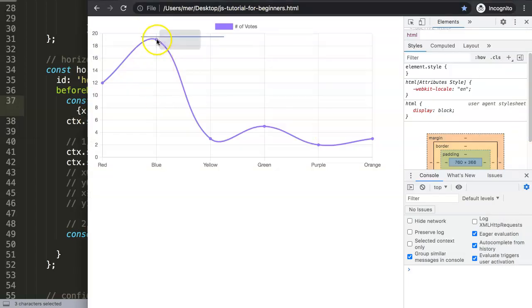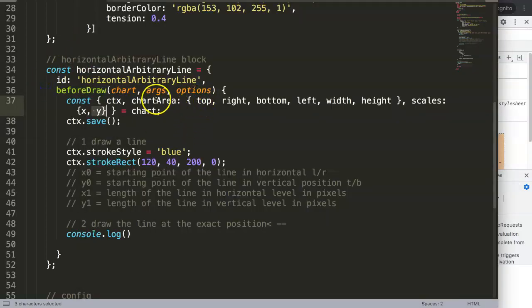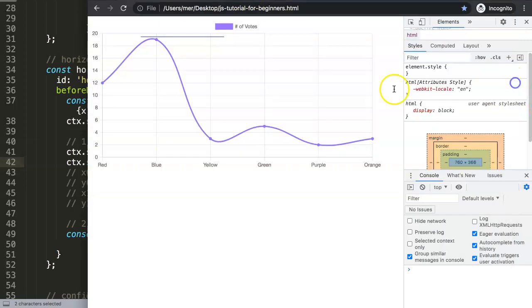Now probably we want to start here, but we don't want to start at this point, the left. We want to start from here all the way to there, right? That means that the x value is basically 0. We don't need to move to the left. That's the starting point, it's just at the very beginning. So we just say 0 for now. That's the starting point. How much do we have to go down here?